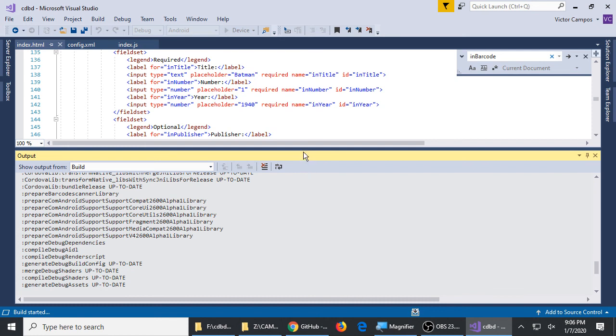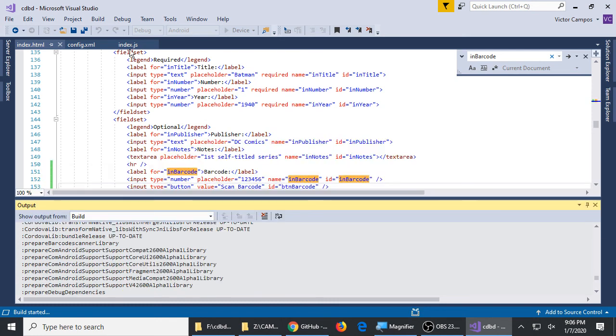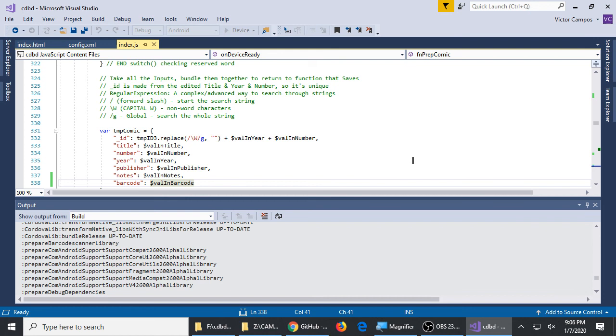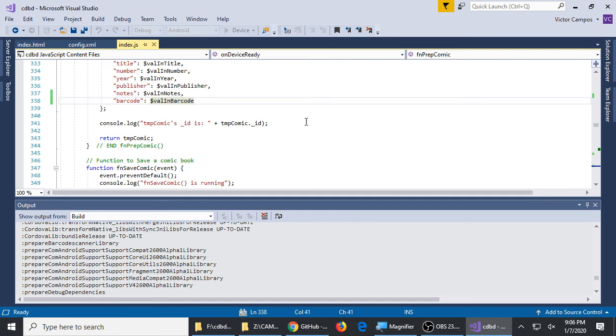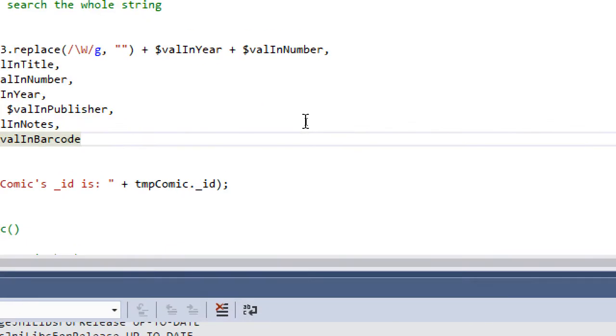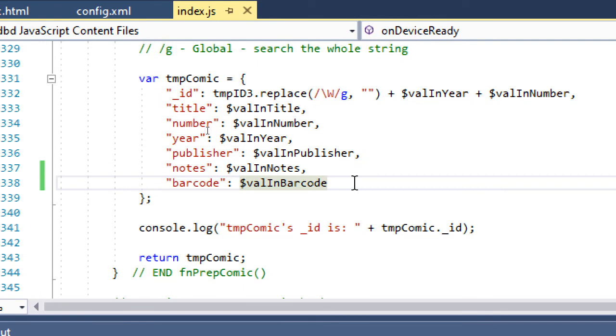Okay, while that loads up, let me go back to my code. Here's the last code that I had. I was adding a new barcode entry into temp comic inside of prep comic.